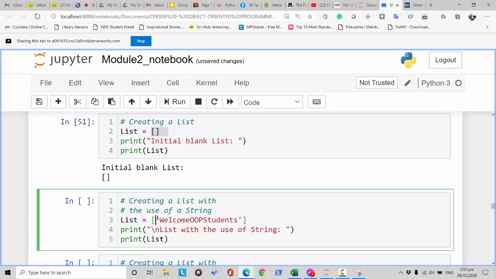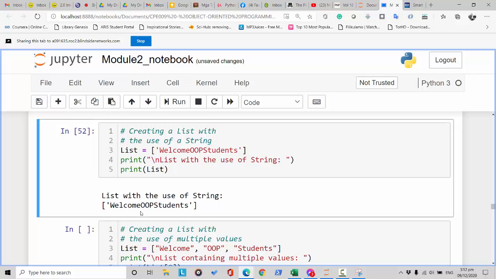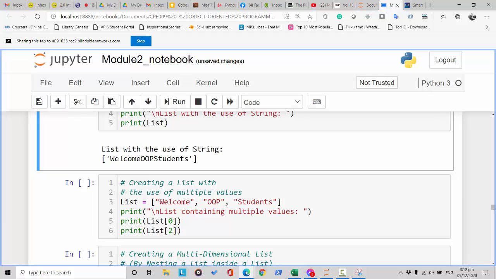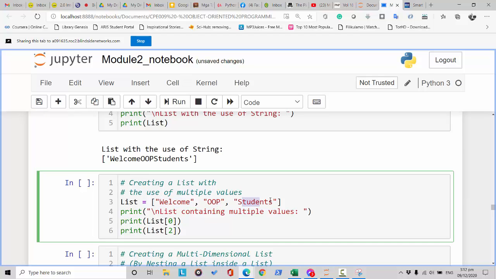Now when we try to put something inside the list, it will now print what's inside that list, which is welcome OOP students. Okay? So that will now be the content of our string. If we try to add more elements, let's say we have welcome OOP students, we have 3 elements now, and we access the first element and the second element, that will give us the following.